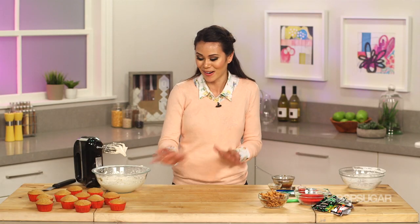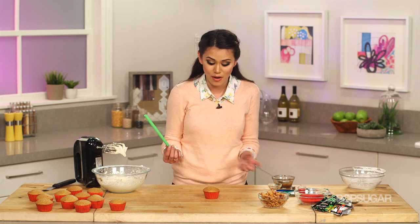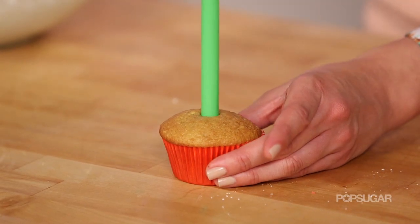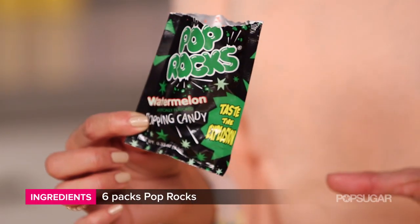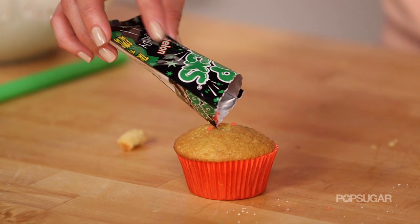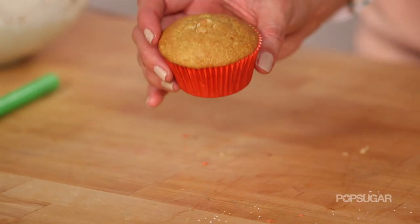Now this is the best part. I'm going to show you how to put our little surprise inside of our apple cupcake. First we're going to start by coring it — I'm using a jumbo straw to do this. They sell cupcake cores, you can do that, or you can use a little spoon. Insert it into the center of your cupcake, give it a little twist, and it's going to remove the little piece of cake in the center. Now you could fill this cupcake with really anything, but we're going to put pop rocks inside to give it that magical surprise — it's going to have the fizz and pop. Make sure you fill it all the way up and close it with that little piece of cake. No one will ever know.